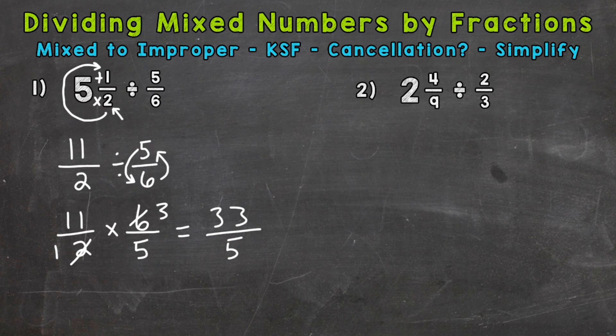Now that is our final answer. But we always want to change an improper fraction back to a mixed number as far as our answer goes. And then we can look to simplify the fractional part of that answer. So we do this by taking our numerator, 33, and dividing it by 5. So how many whole groups of 5 can we pull out of 33? Well, 6. That gets us to 30. So that's our whole number portion. Now we do have a remainder of 3. So that's going to be the numerator of our fraction. And we keep our denominator of 5 the same. Always check to see if you can simplify the fractional part. So 3 fifths actually is in simplest form already. So we are done. So 6 and 3 fifths.